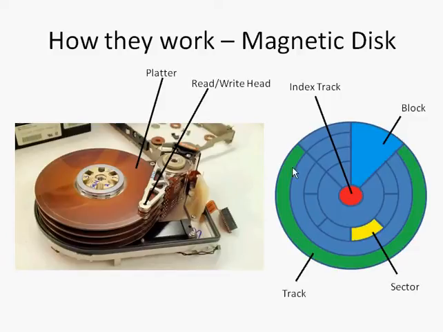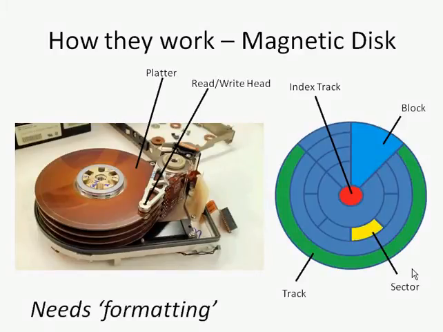So the reason that disks are split up in this way is that because they're so dense and they store so much data, this just helps the computer find out where bits of data are. And the index track helps things work quickly because the index track is the part of the disk that gets read the most quickly, and is a good pointer towards each block, because every block does channel into the index track, and is therefore a good pointer towards every sector where data lives. So it helps speed up searching for files on a disk.